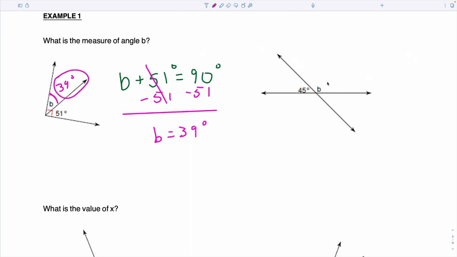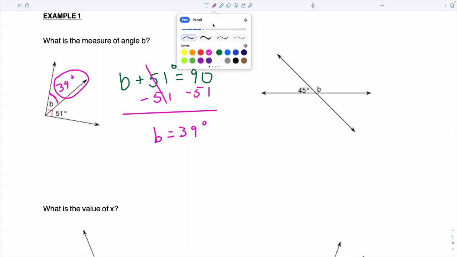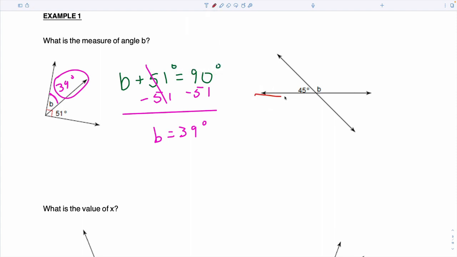If you go to this weird looking thing, it looks kind of like an X, but all you're going to focus on is this straight line. These two angles, B and 45, make a straight line. What type of angles are those? Alexis? They're supplementary. So they should add up to how many degrees, whole class? 180. Let's do it. 45 plus B equals 180. You could probably do that in your head. If you have a harder time, just treat it like an equation.